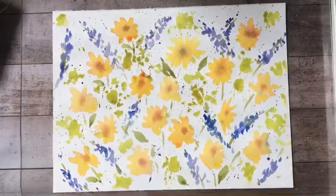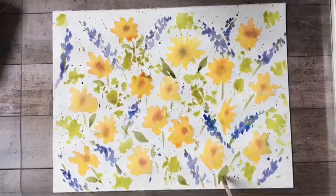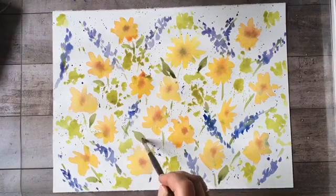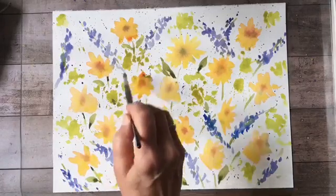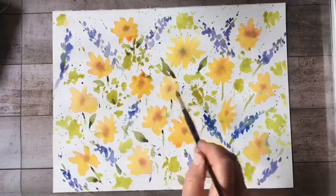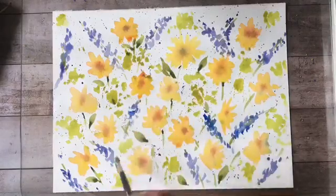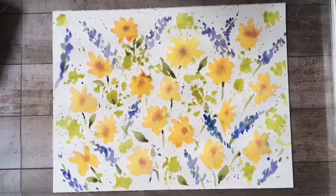And I think we can add a couple of little dark accents to those leaves at the base. Just let that swirl around a little bit, like so. And let's get back to the center of these flowers. So I'm going to make a kind of a brownish orange mixture.